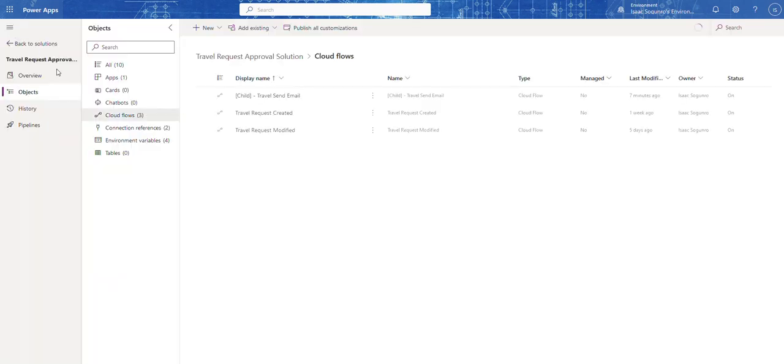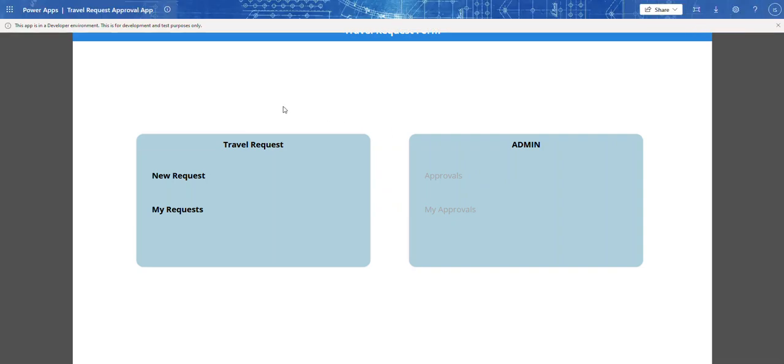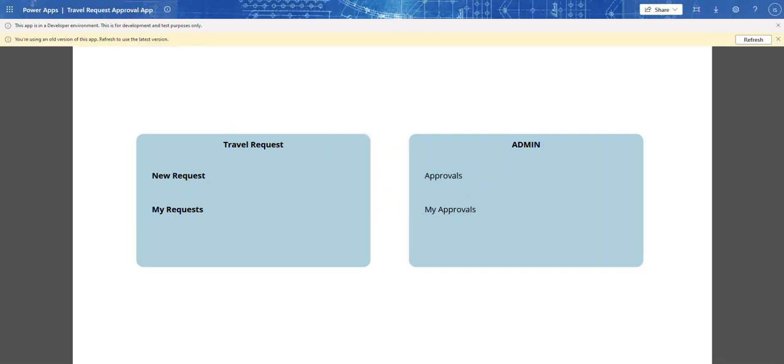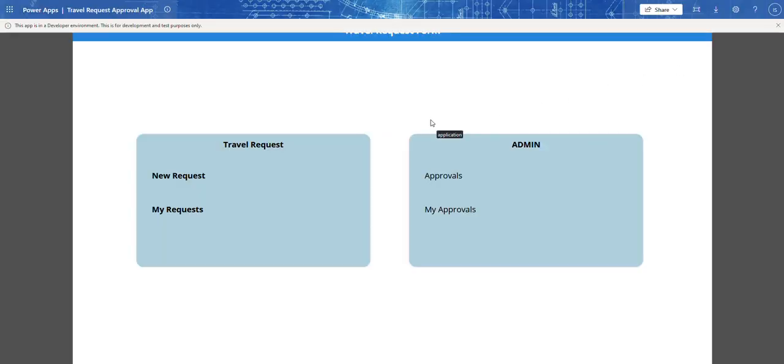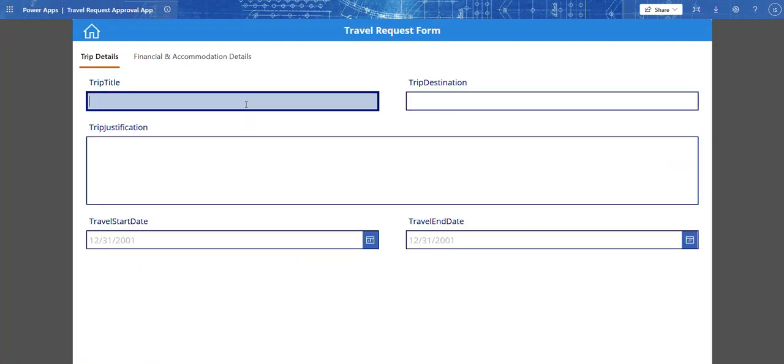Okay, let's come back out. And let's go and open this flow up. Our Power Apps. Let's refresh. Las Vegas.